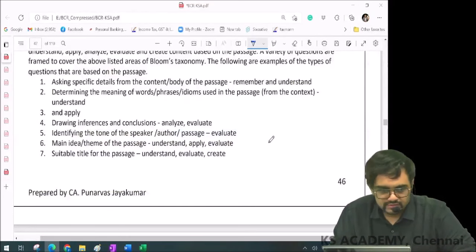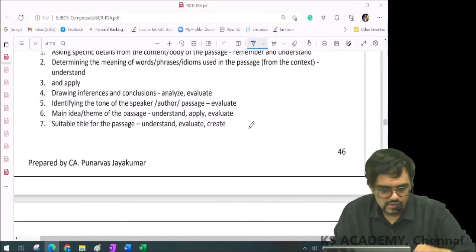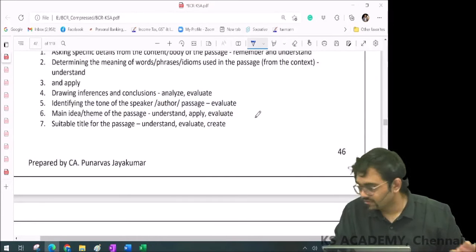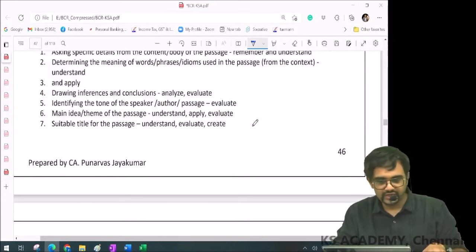Now if you see the, let me just make it full screen. Sir, you make whatever screen, we can't see. Let it come. Until then, at least the Zoom fellows can watch it.